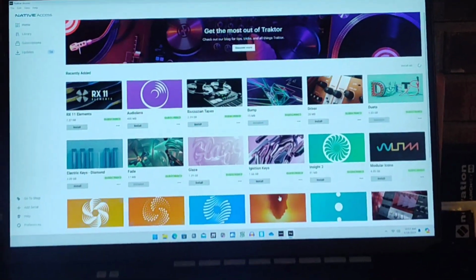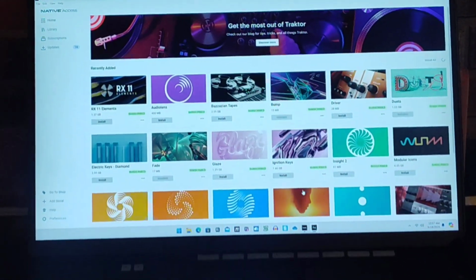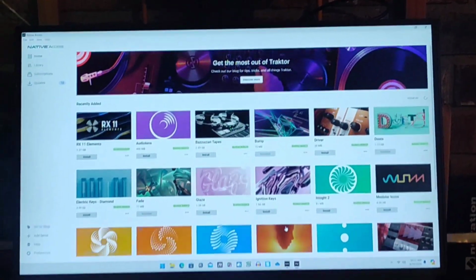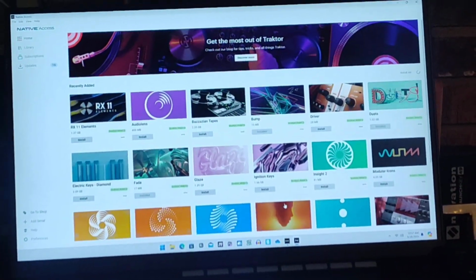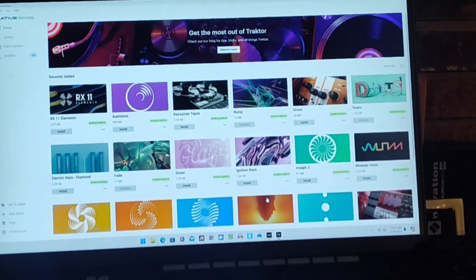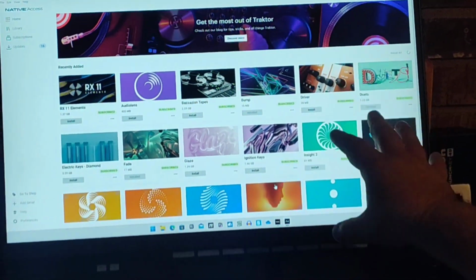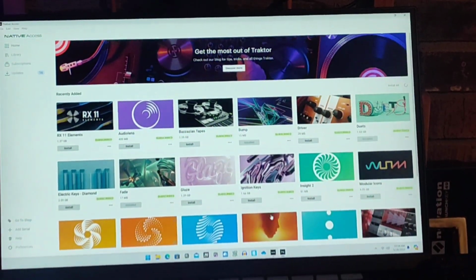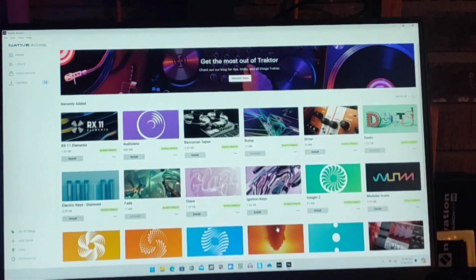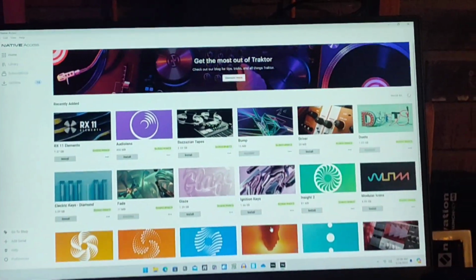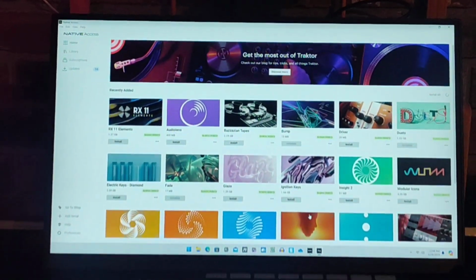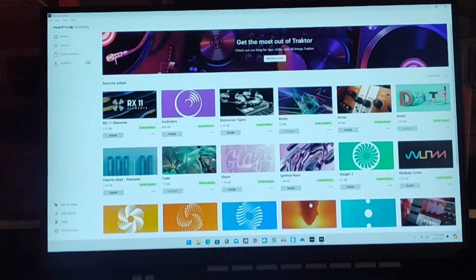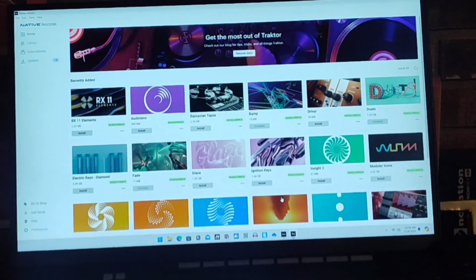This allows you to access the different types of sound packs that they have on here, whether it's VSTs, actual loops, or different types of effects. You won't be able to access these if you don't have Native Access itself. So this is basically the home base for you to utilize the different components that come with Native Instruments. So one of the first things, if you decide to use Native Instruments, is to create an account, create a profile.